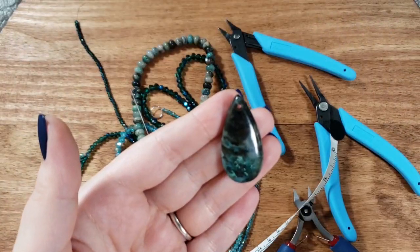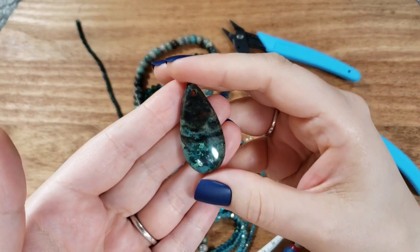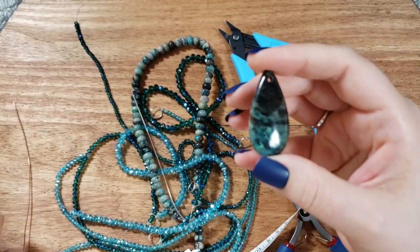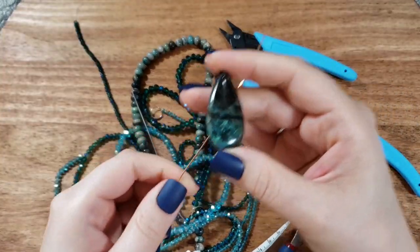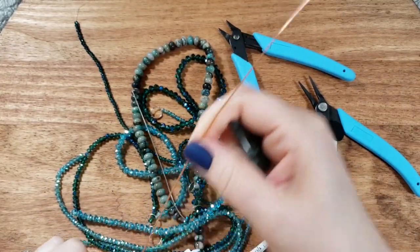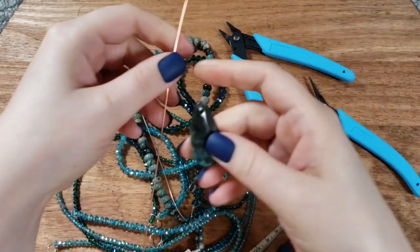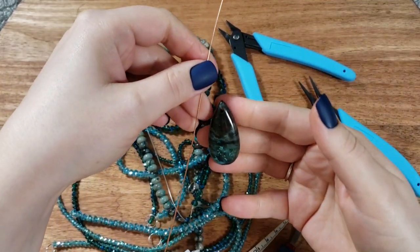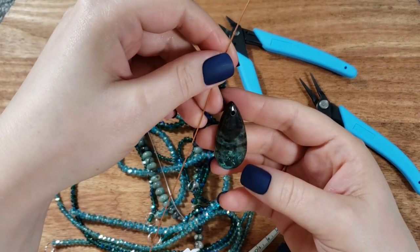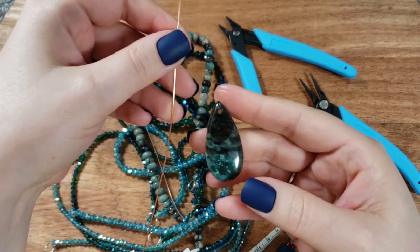This one is a 20 by 40 by 6 millimeter pear shape, and I am going to be using 20 gauge bare copper wire, and I will be oxidizing the piece after we make it today, but I don't know if I'll be showing you that or else this video will be way too long. But I'm going to use about 1 foot, 12 inches of 20 gauge dead soft copper wire.